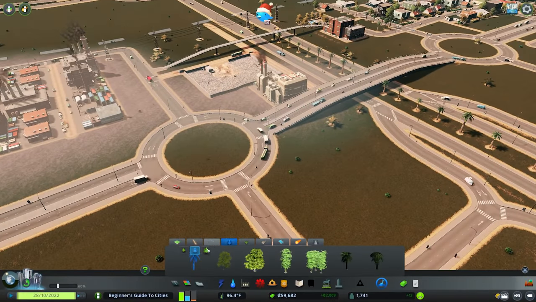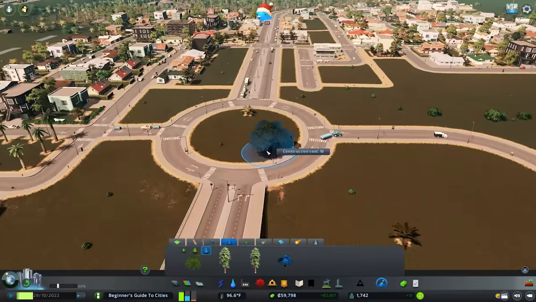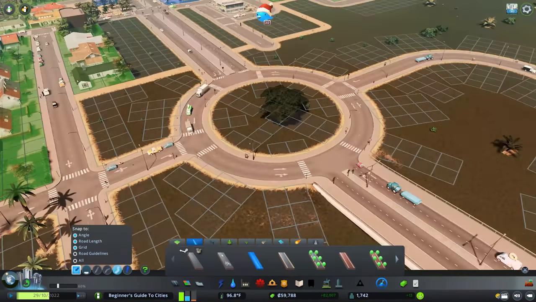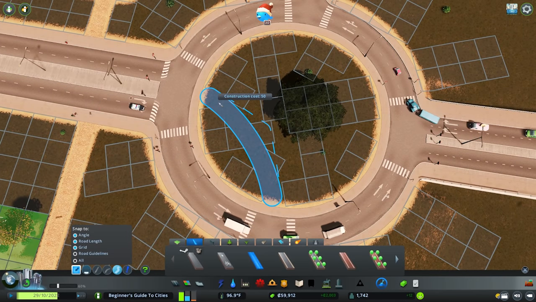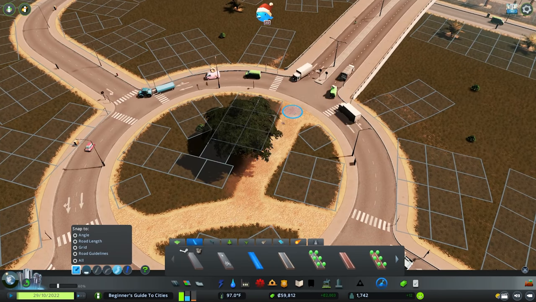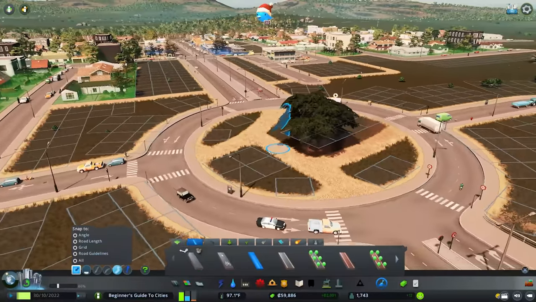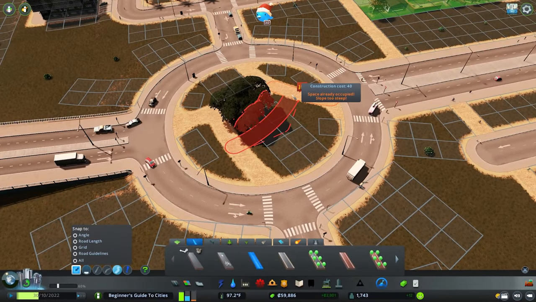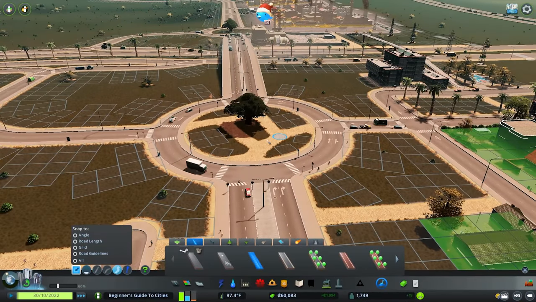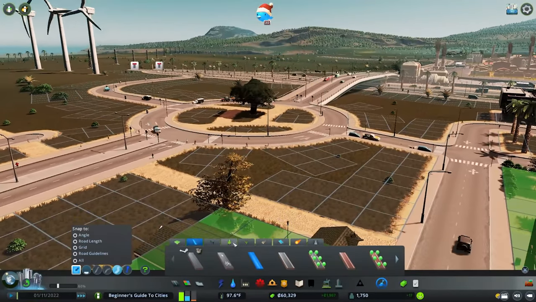Why don't we introduce a bigger tree in the middle of the roundabouts as well? Okay, and we can even bring pathways in here as well if we like. It's probably easier to do this with no snapping on. Just create these little freeform curves all around the tree, okay? There we go. Again, many different shapes and variations and patterns you can run these sorts of designs in.